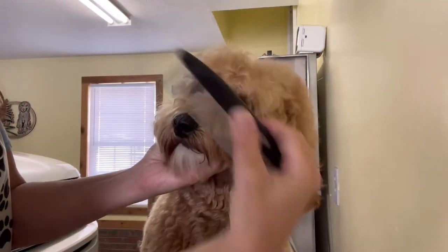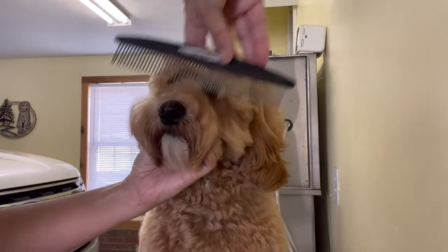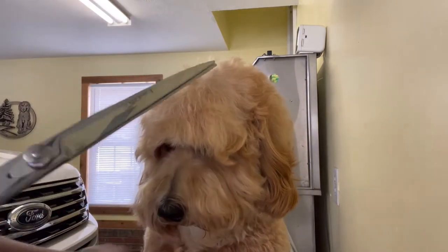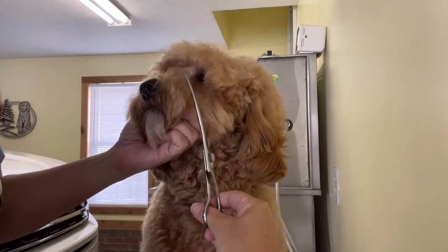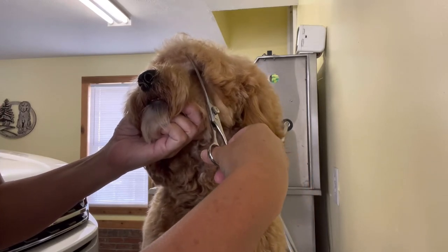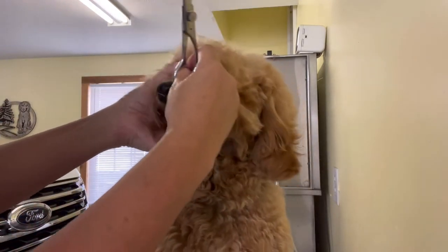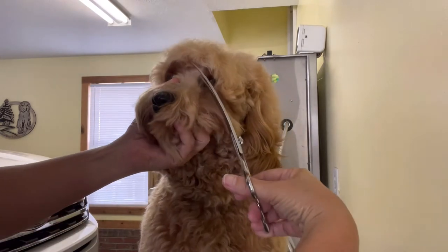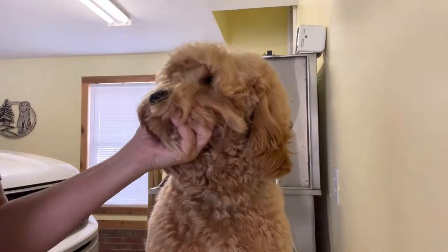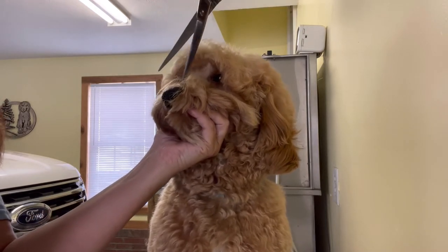Then what I want you to do is brush all the bangs forward. We're going to get our curved shears and go at an angle. Some people like a V — that would be the inside of the V, so the V goes like this. I like a little bit more wide, so what I do is go in and just snip, and make just a wide U, and then come down to the other side.